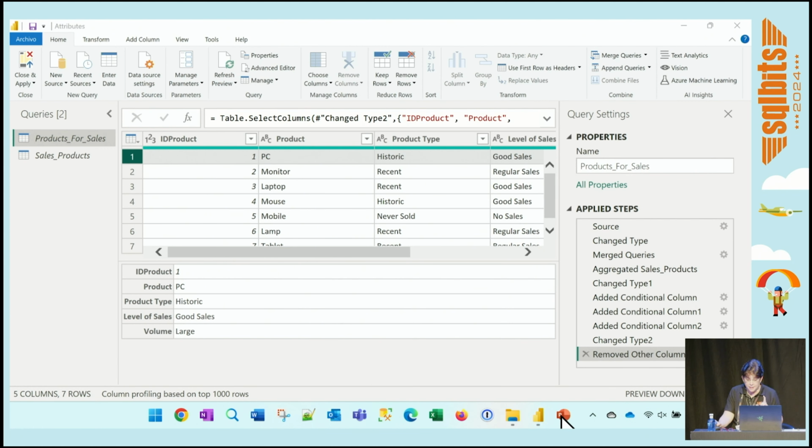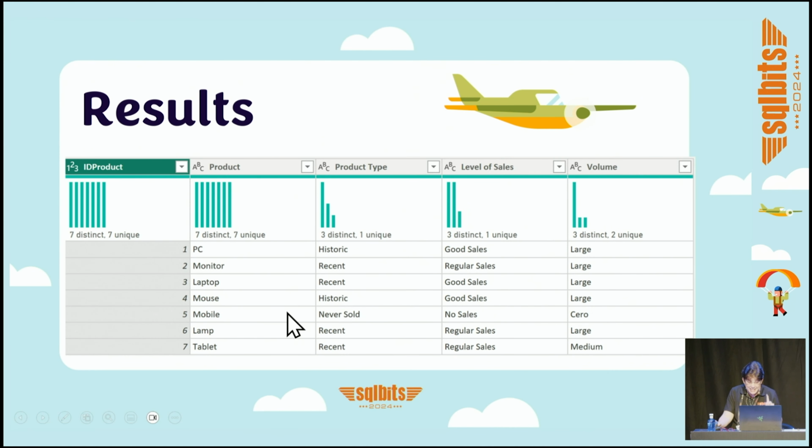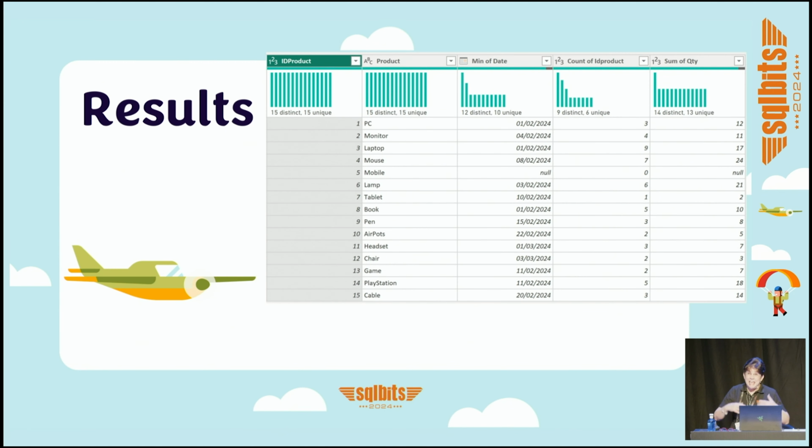Another thing I want to show you is that at the end we have very good columns because there will be up to 3 values, no more. 3 distinct values for product type, level of sales, and volume. And if I analyze a lot and a lot of products that give me a lot of minimum of dates and counts and so on, distinct values will be increasing.